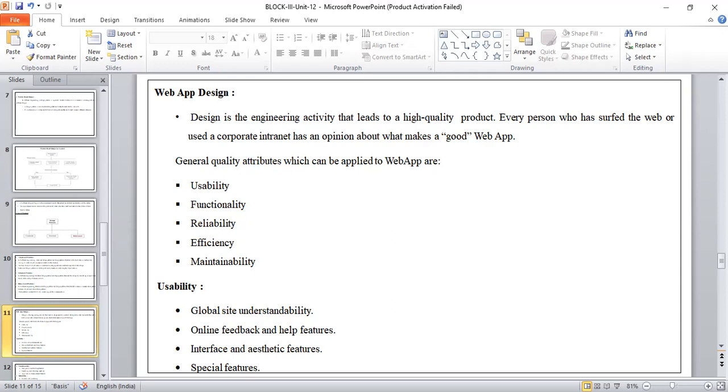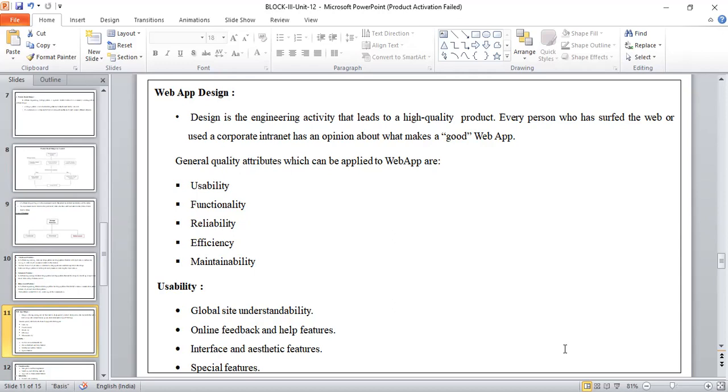What is usability in a web application? Global site understandability, understanding the World Wide Web, is important here. After that, online feedback and help features. When creating a web application, you should have online feedback and help support. Customer support should also be available.